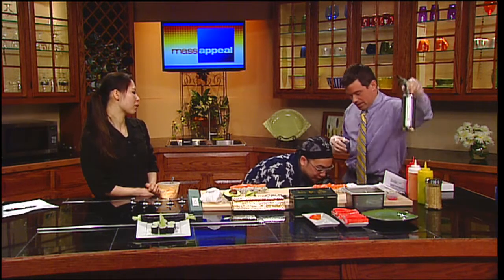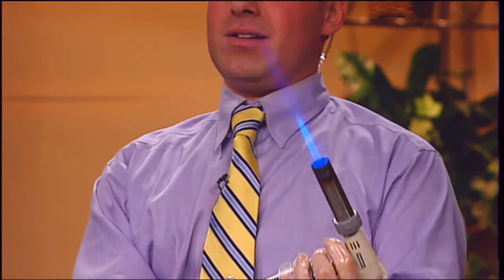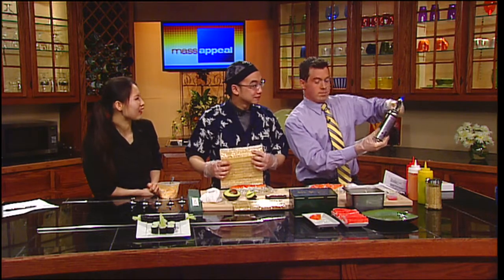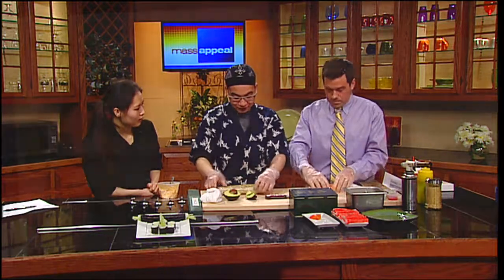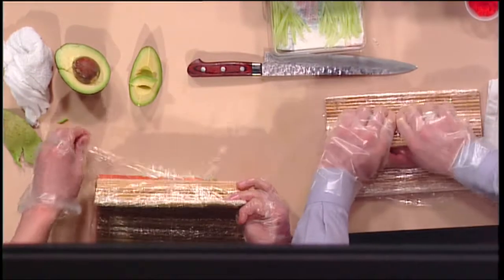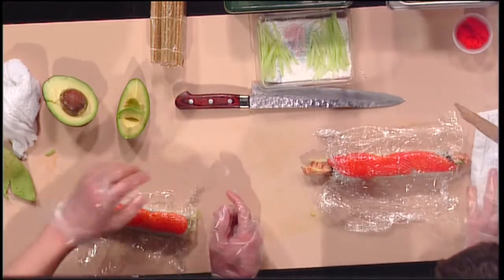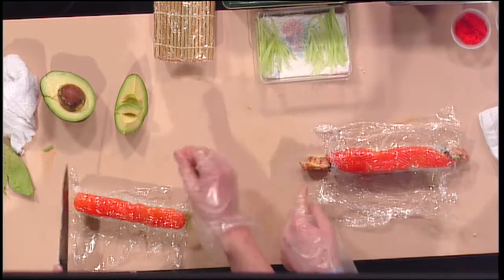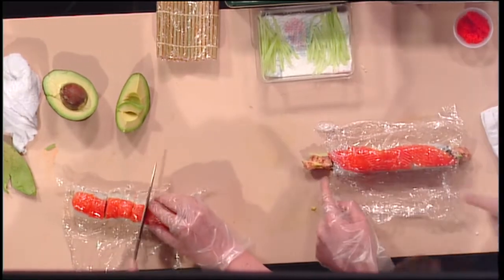Get the flamethrower — we need a plastic wrap to cover the top. There it is. You be careful — you don't want to hurt anyone. Now you want to use your bamboo to shape your roll tight. So we covered the sushi roll with the plastic wrap — saran wrap is another word we use. Then we push it over and cover it very nicely, cinching it again to make it as tight as possible. Not too tight though, because when you get too tight the rice starts coming out. There's a little excess coming out of the sides — because I pushed too hard. This just means I can have snacks earlier.